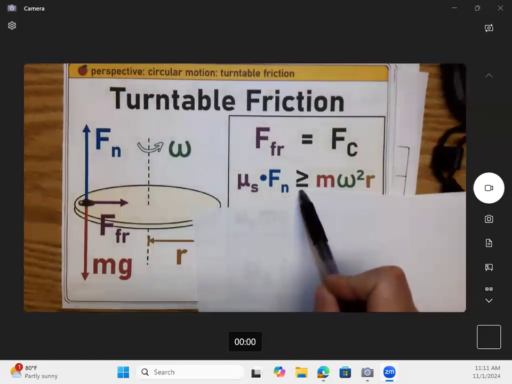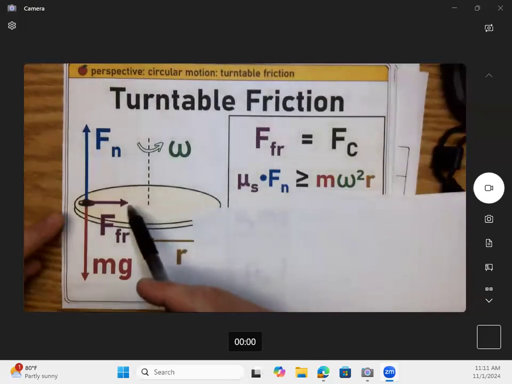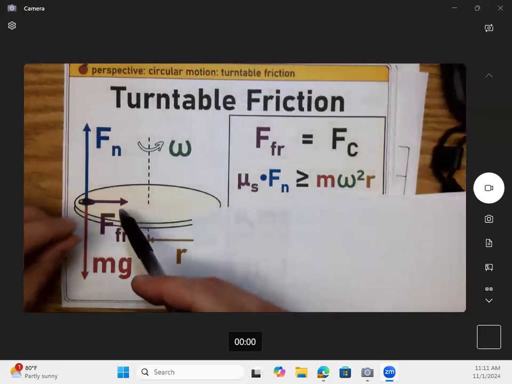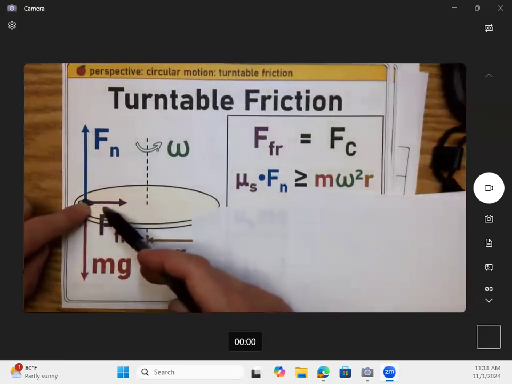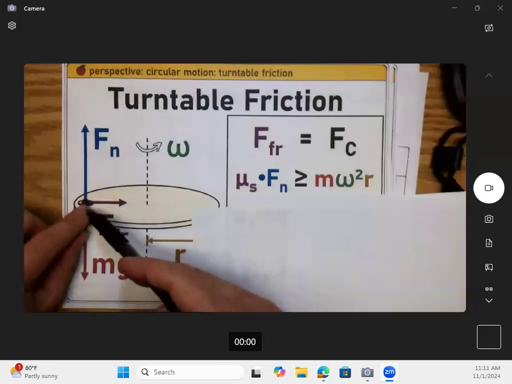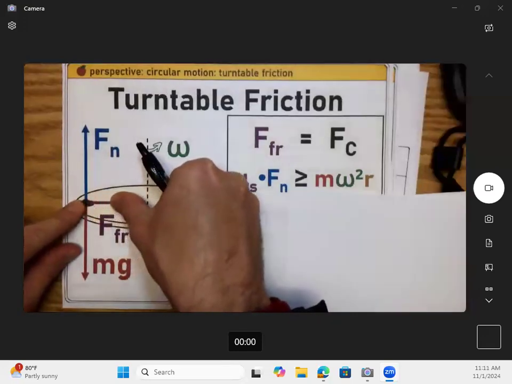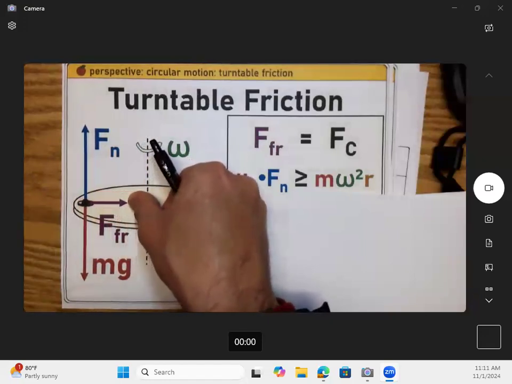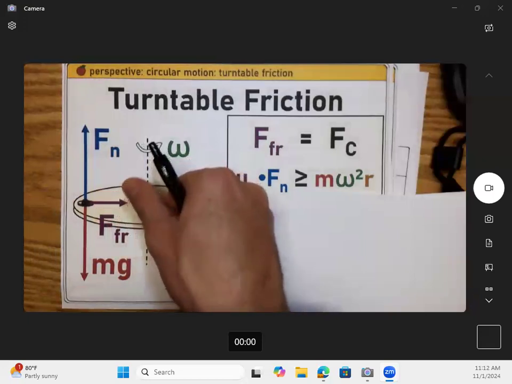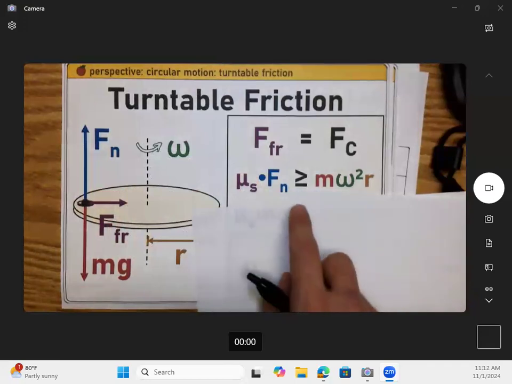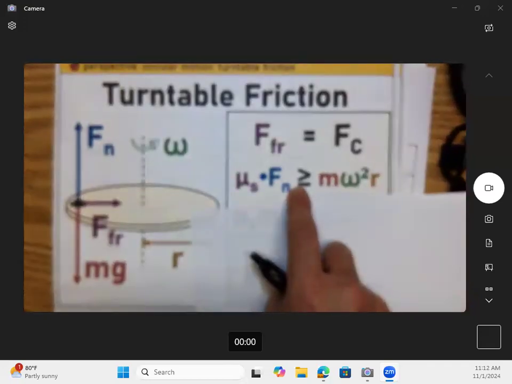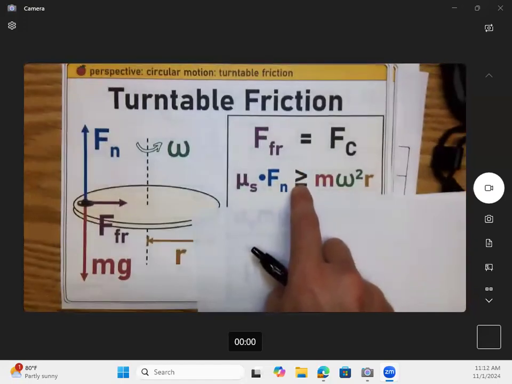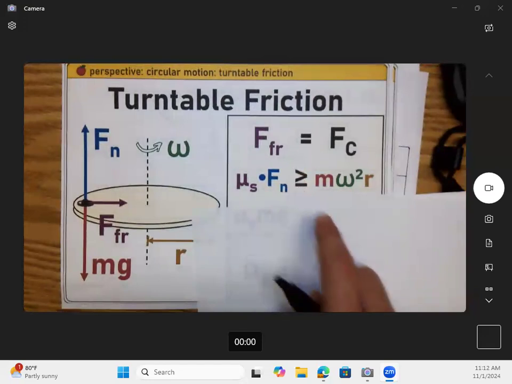Okay, let's think about it this way. If we're talking about static friction, go back to this turntable. If I spin it really slow, then do you think it's only a tiny, tiny force to keep it on? Yeah, and I spin it kind of medium. Now this friction force gets a little bigger. Then spin a little faster, a little bigger. Spin a little faster, a little bigger. Now at some point it won't be able to hold it on anymore. You spin it too fast, which is exactly the point that you guys are interested in your lab. So if you're maxing out the static friction, you're allowed to change this inequality to just a plain equal sign. So for the rest of this lab, rest of this poster, just imagine this is equals, and that applies to your lab, right?